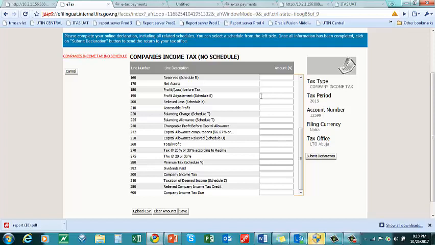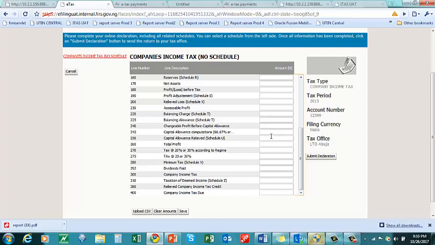You bring the net here, and if there's any loss, you relieve it, and then you have assessable profit. From the assessable profit, which is susceptible to education tax, you add the balancing charge, then remove the balancing allowance, before you have the chargeable profit before capital allowance. You relieve the capital allowance. At the back end, you have the capital allowance brought forward, current year, and relieved. Then the balancing value is automatically carried forward. Because of the removal of schedule, you will not be able to see them here directly.